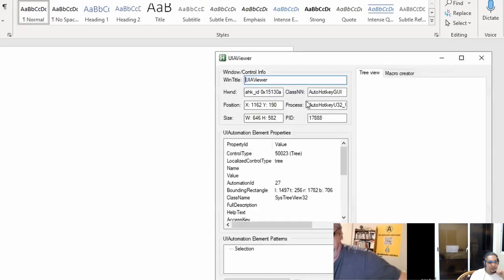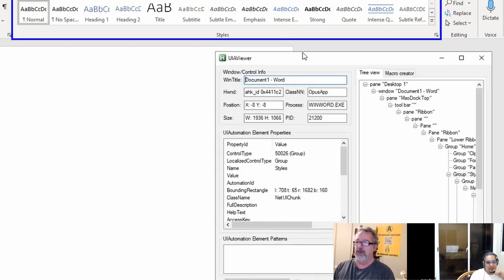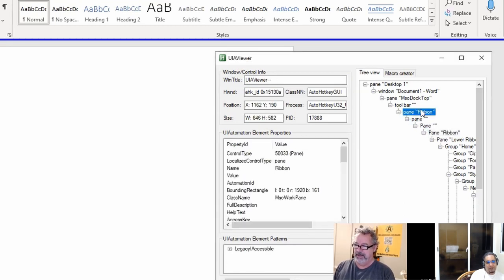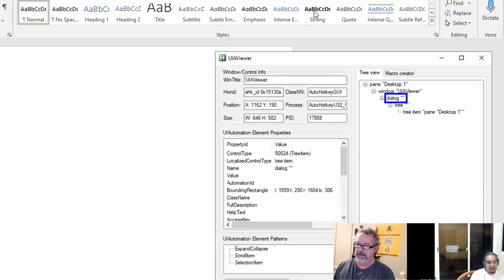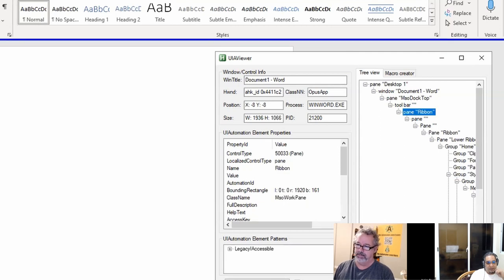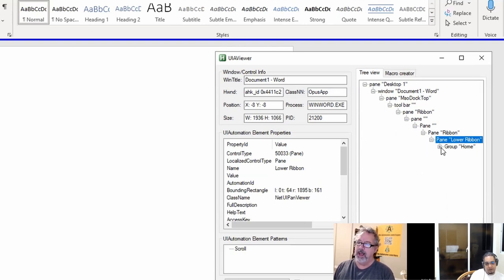The situation that I described is when you have a lot of panels in this type of thing, right? You have this pane kind of thing that is very often like with pane and ribbon also, it's the same. So I don't want to grab this one, right? That's the situation when you would say, hey, instead of grabbing that one here and having to dig down, let's grab this guy, which is the one that has a name, lower ribbon. And then after I got that, I just concentrate on these guys that are below.